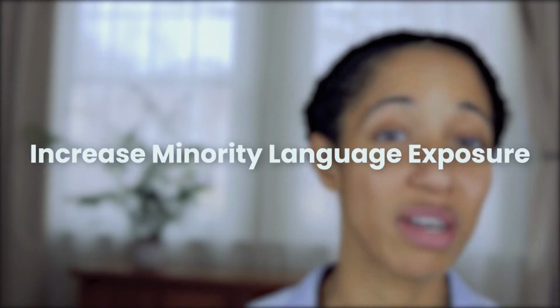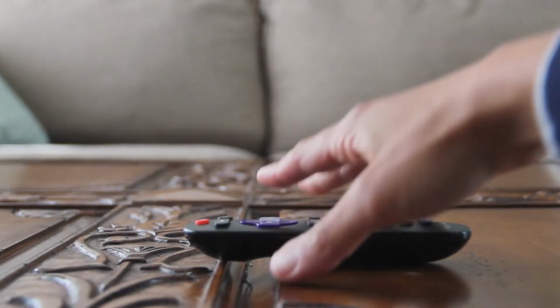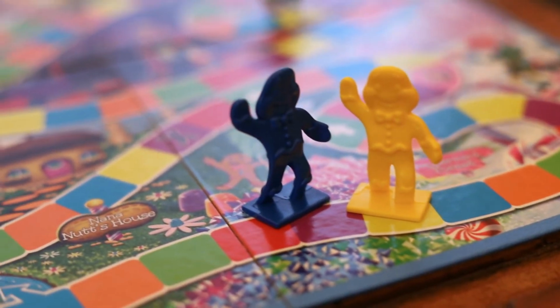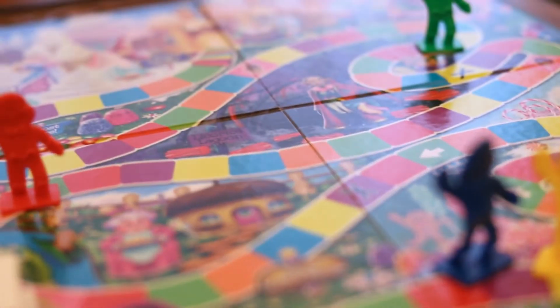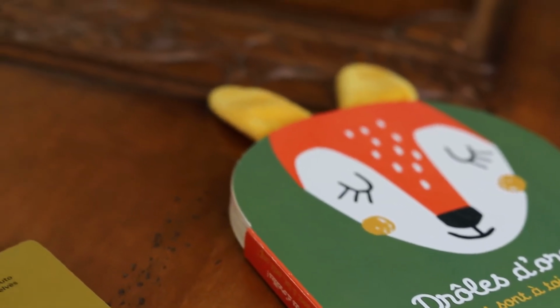My next piece of advice is for you to really increase the level of minority language input that goes on in your home as much as possible in order to offset the majority language in your home. I know that at the stage where kids start speaking the majority language a lot more, a lot of parents start to feel really helpless, but remember that there is still a lot in your control. For example, TV time, what do they watch? You can choose to only have them watch minority language films and TV shows. Another thing that's in your control is games and books. You can make sure what they do have in the house in terms of recreational activities will really stimulate and encourage the minority language use.